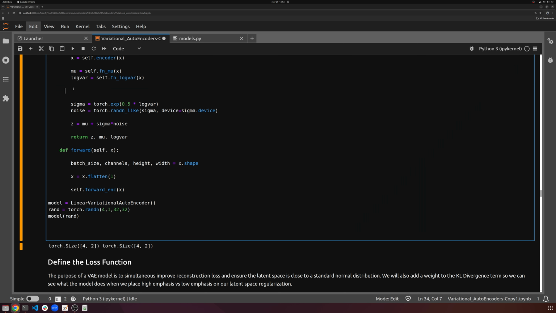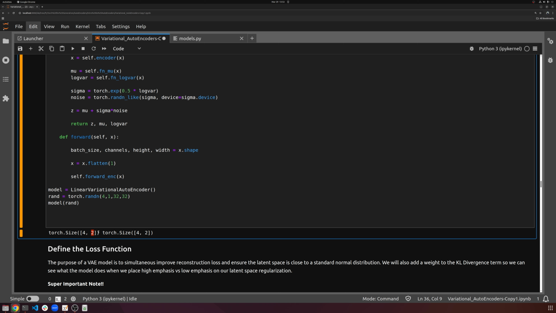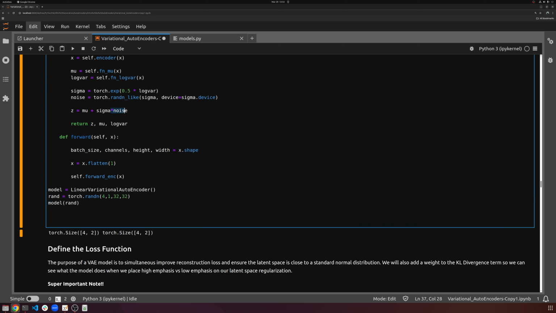And then we take all of this information and compute our sigmas from our log variance, and then we just generate some noise in the same shape as sigma. This is just standard noise, because remember, we need to scale this mean, which is 2 numbers, and this log variance, which is 2 numbers, and we need to scale up our noise by that.